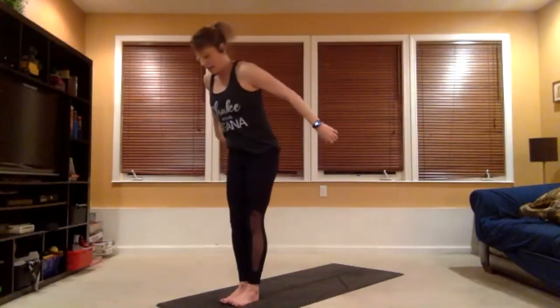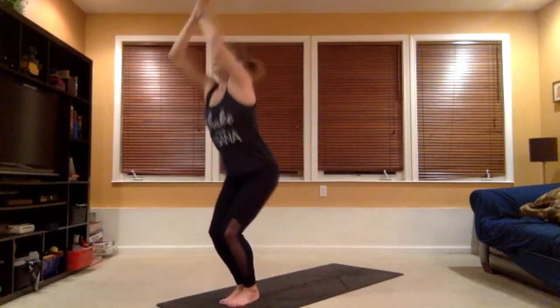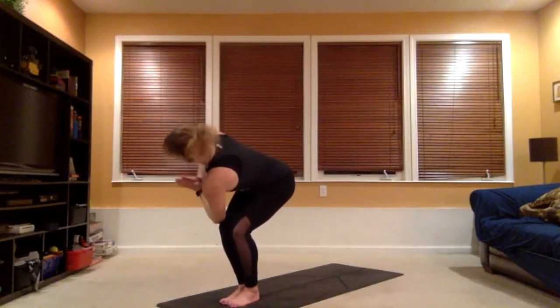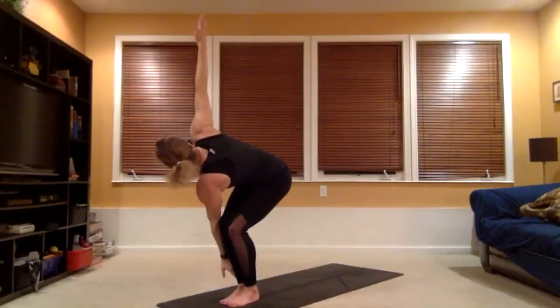We're going to find Utkatasana. So reach your arms up. And bring your hands to heart center. We'll twist to the right. Left hand, elbow presses into the outside of your right thigh. You can open up your arms here. Maybe looking up at that right hand. Navel pulled in.